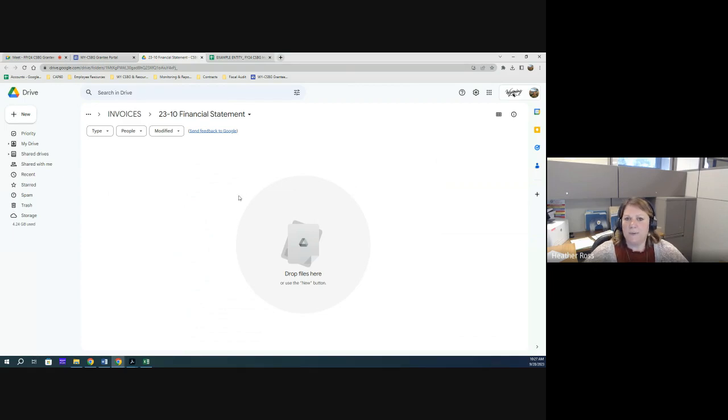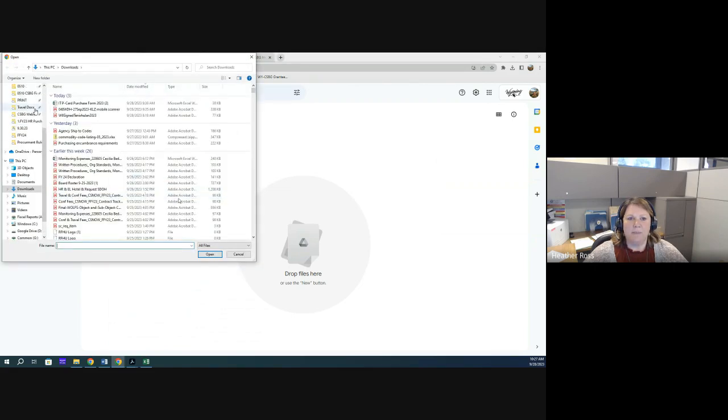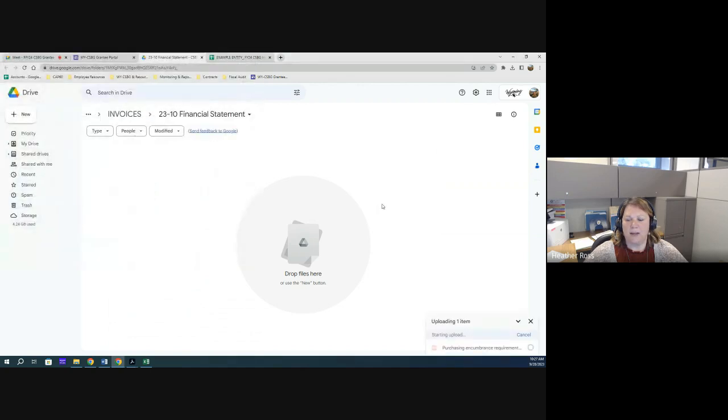There's two easy ways to upload your document. You can right click, and when you right click, it says file upload. You would check that, and then upload whatever item you're looking for, and it would automatically be uploaded.